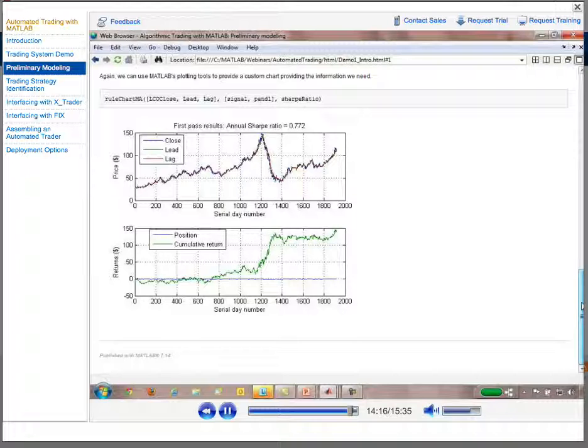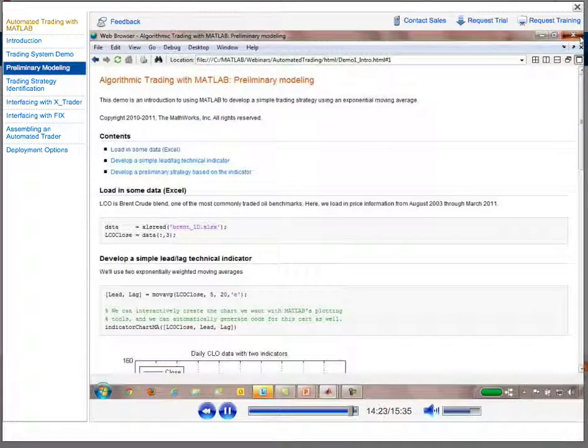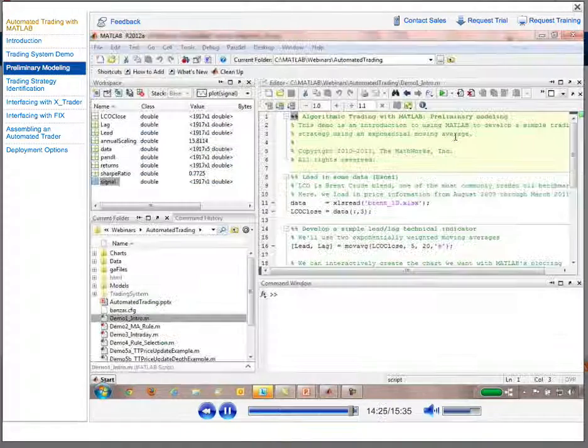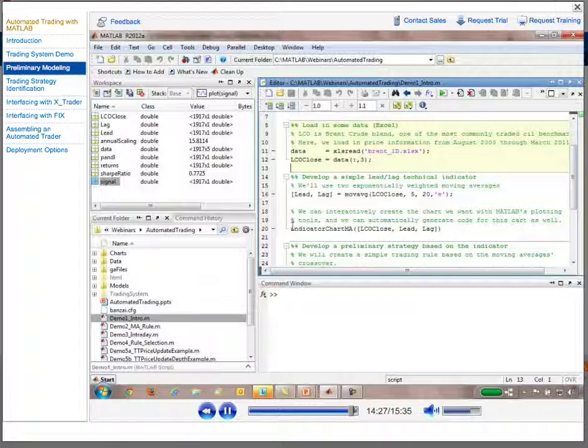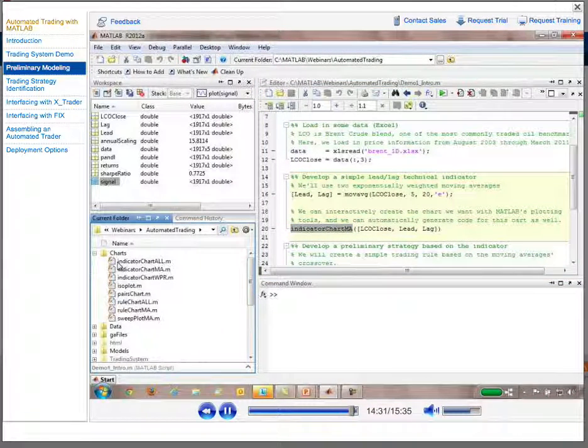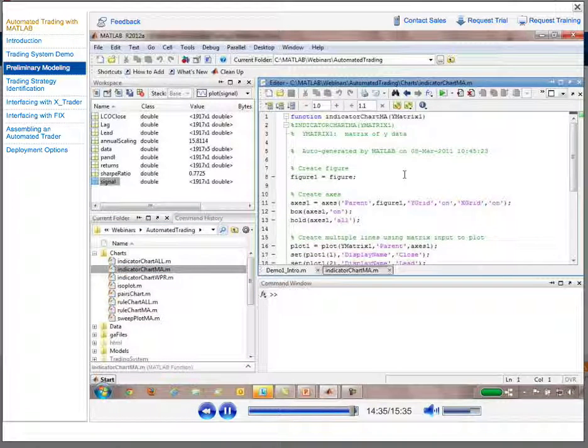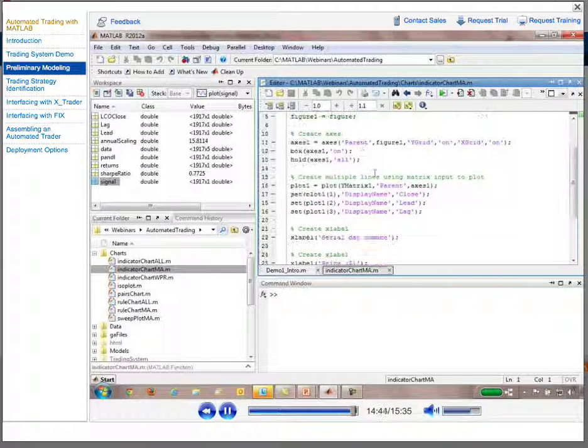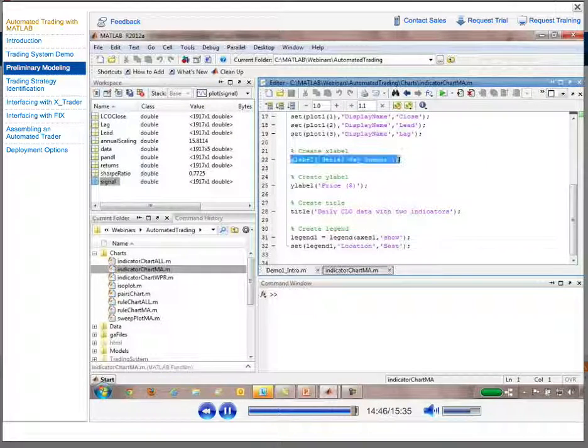the command line. So this is the nice thing about MATLAB, it allows you to quickly automate and capture ideas and reuse them in a variety of different ways. So one of the things that I showed earlier was I used this indicator chart moving average. So this is actually a customized chart type that I created earlier, which is actually a function. So recall when I was interactively working at the command window, I did some simple plotting. And essentially what this is doing is creating that plot using a variety of different commands.